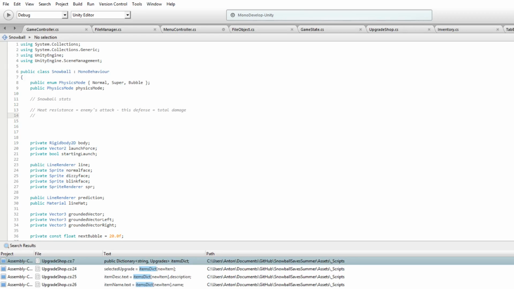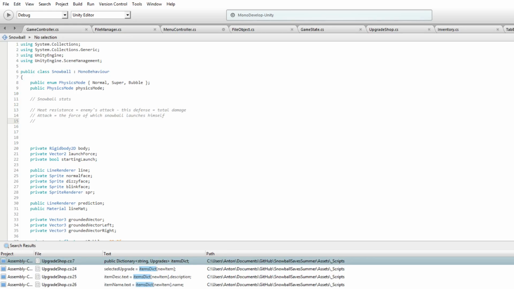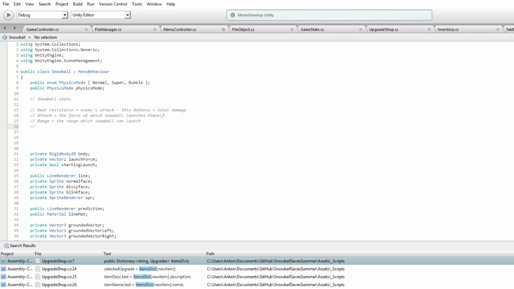Then we might have our own attack, which is like the force with which Snowball launches himself. We can also have, well, what's the difference between the force and the speed, though? I'm not sure, but we can also have range, which is the range which Snowball can launch in a single jump. So maybe he can jump higher. Let's see, heat resistance, attack, range. Is there anything else that I have written down that could help us out?